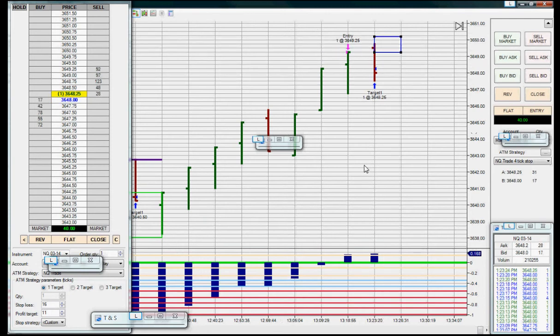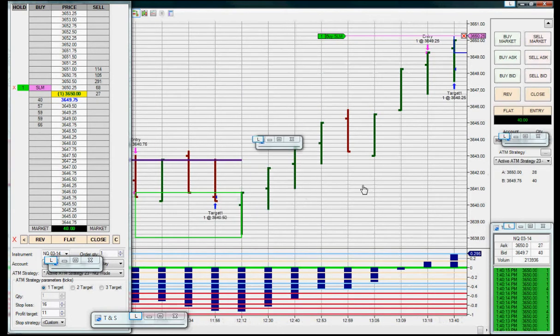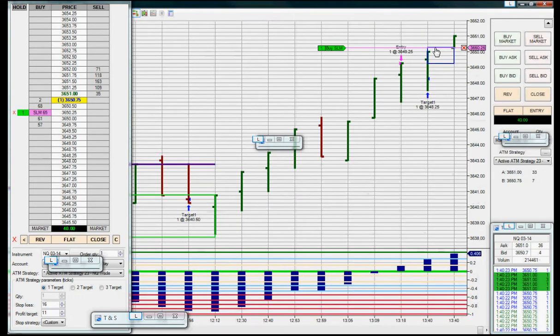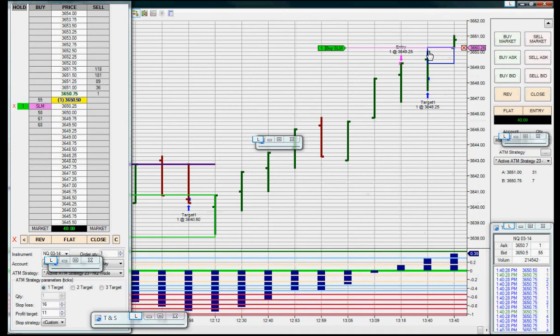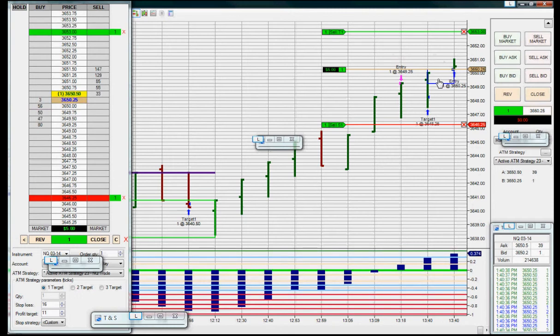Okay. Then I had one more trade. I took $20 out of this one. This was a short trade. I didn't have it recorded. Somehow I missed recording it. So let me pause the video and come back to the last trade. Hold on 1 second. Okay, so the last trade happens at 1:40 and about 23 seconds. I set the trade in front of the market. This one actually shot right past me and it didn't fill me. So by the time I placed the order, it just missed me. So at this point, it was just waiting for it to come back down, and it did. That was one of those orders that sits on NinjaTrader.